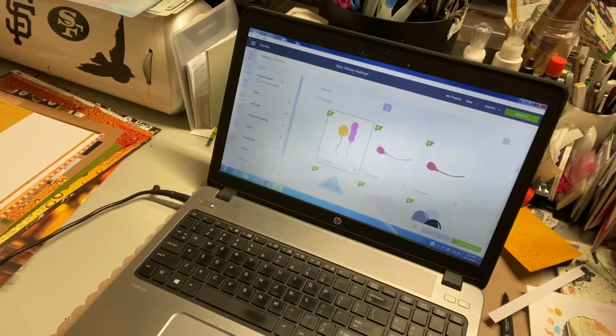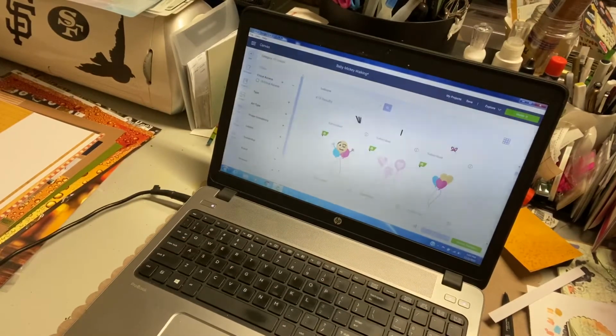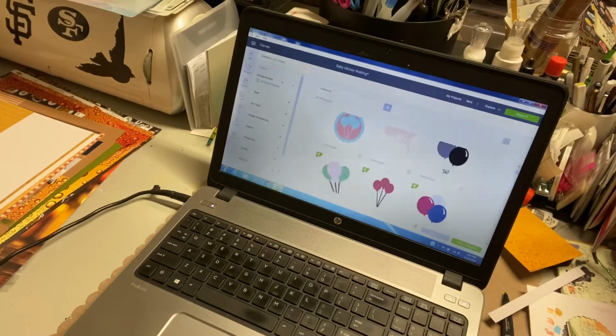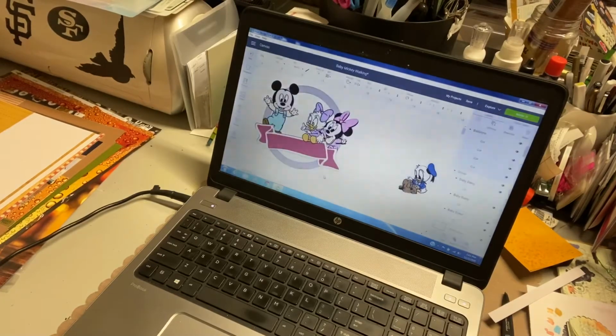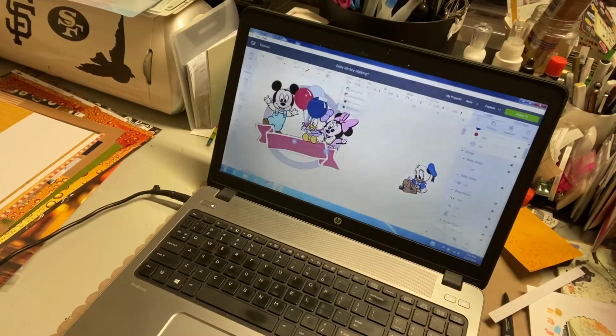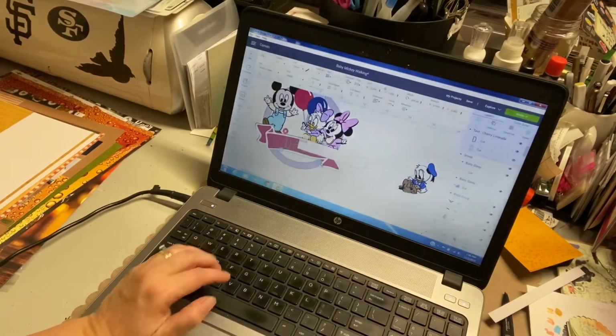And again, I started to play with those characters and realized it was just too much. Little Daisy has an open hand, so I thought, oh, that'd be cute to put balloons, and that's where I decided to grab the balloon bouquets. And then you'll notice once I start sizing it and I'm looking at it and I'm realizing, yeah, that is a lot for a small space. And you'll see me eventually move those characters out.